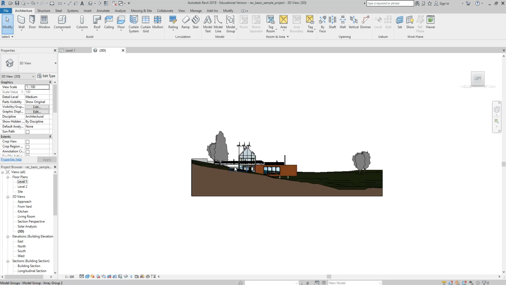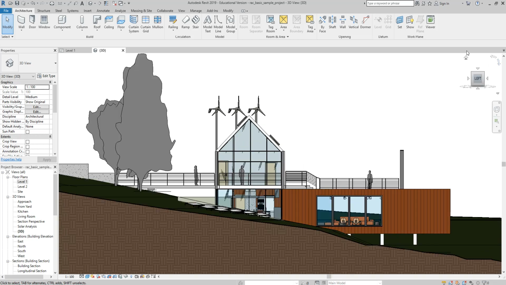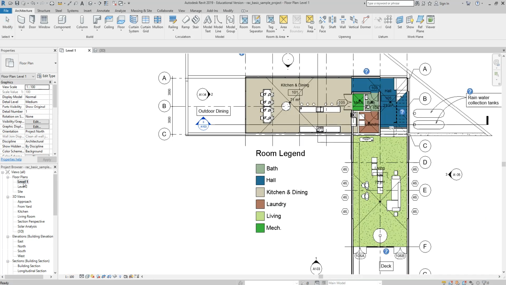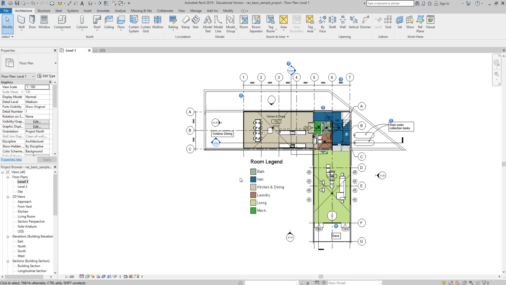Okay, so I was using what's called the view cube here to navigate around the model to show you the different drawings that are going to be created here. But when we get a little bit further into Revit, you'll see that we use our project browser over here on the left-hand side. It's this little thing on the bottom here, okay? And within this sample model that we have generated, there are a bunch of views already created, but I can click on level 1, and I go to level 1.